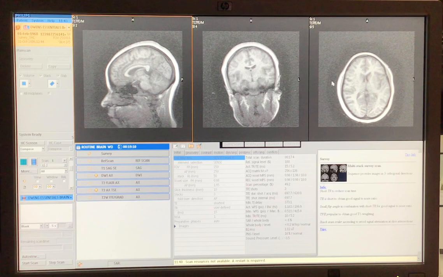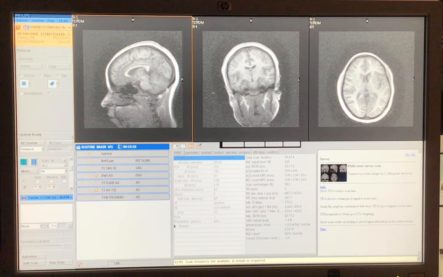Your 3-plane pilot is basically taken at isocenter. So it's really 0, 0, and 0, right? So that's why it's crucial to go ahead and localize and put your body part at isocenter, and also to make sure that the head is straight, because then you'll get a perfect sagittal right through the nose, and then there's your lips here, and then you'll get a nice coronal and a nice axial.